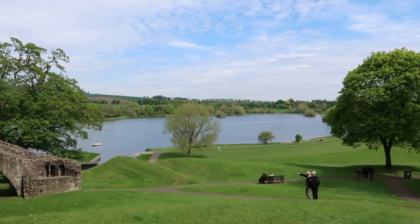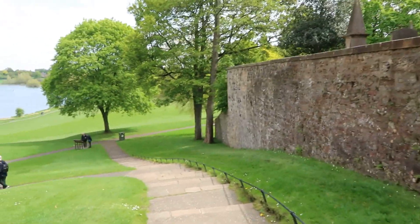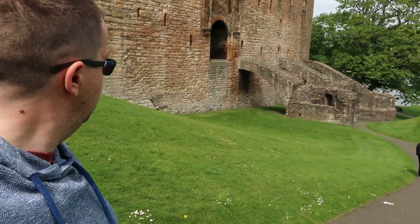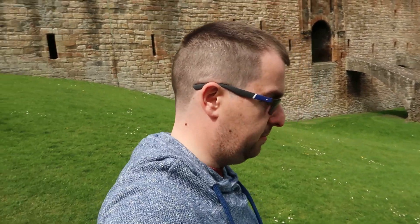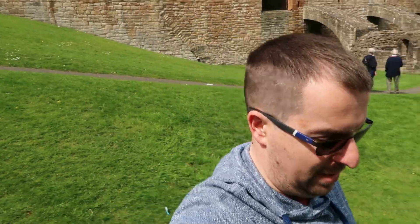So peaceful as well. You can actually walk around the outside of the whole thing. I'm not going in today but you can walk around the outside. I'm going to walk down a bit of grass because I'm trying to vlog and the water nearby isn't a good idea - at least it's deep though, so maybe a step back is the best idea.